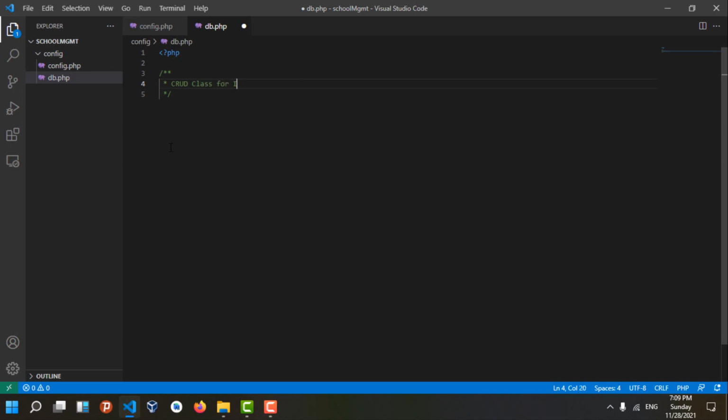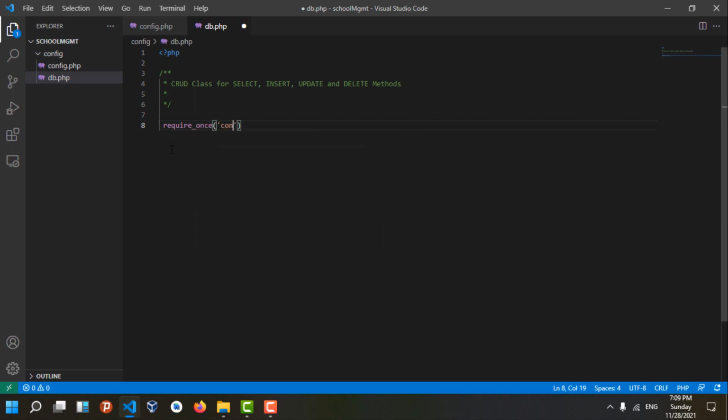It's a CRUD class for select, insert, update and delete. As you all know, the CRUD functions are create, read, update and delete. So I'm writing some comments here so that anyone can understand.